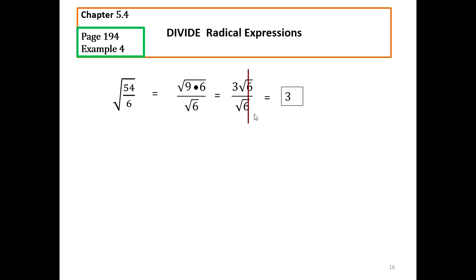Next problem. Oh, we have a note. The note is, you have the square root of 54 over 6. Instead of going here and separating them, since they are both numerator and denominator under the radical symbol, you can deal with this fraction together. So 54 divided by 6, all under the radical, is square root of 9, which comes out to be 3, the same answer.